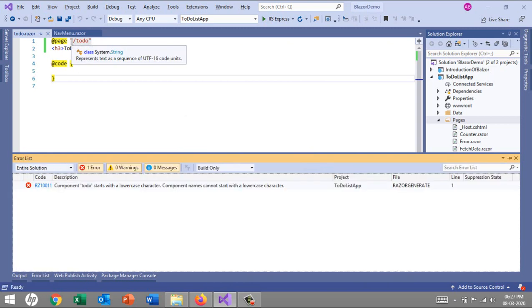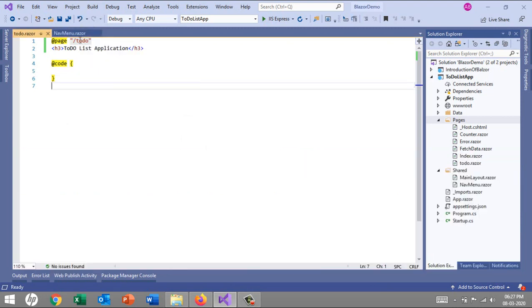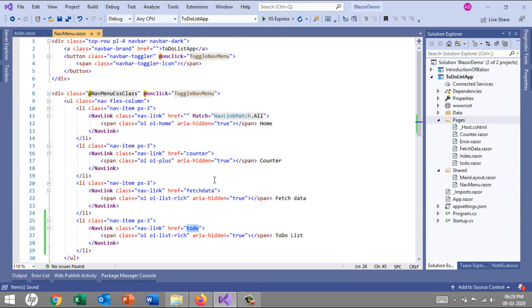Okay, we got an error. Component ToDo starts with a lowercase character. Component name cannot start with a lowercase character. That's fine. Let me make it ToDo, and under the navigation, okay, my mistake.